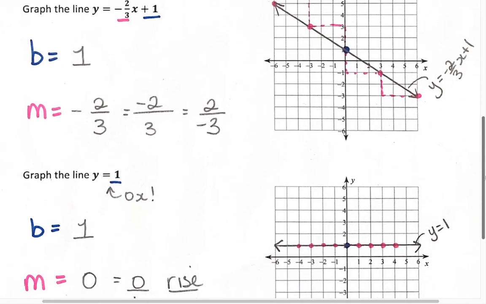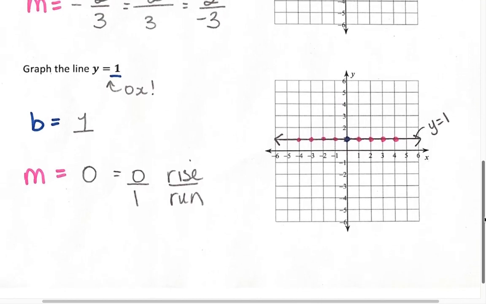And one last example I just wanted to go over. This one's a little bit of a trickier one. I want you to graph the line y equals 1, okay? So again, when we're graphing a line, I want to pick off what my initial value is and what my slope is. So here, my initial value, or my y-intercept, is always the constant term. And in this case, the constant term is 1. There's no variable attached to it. It's just the number 1.